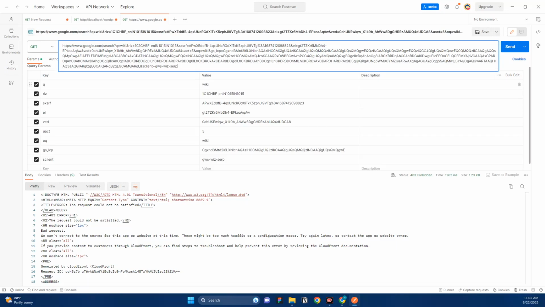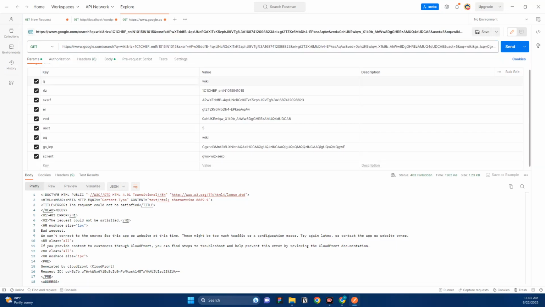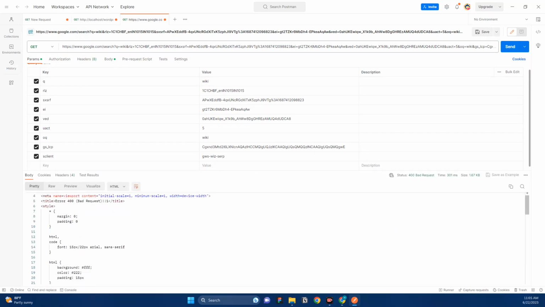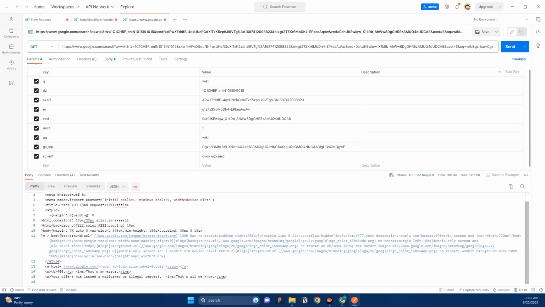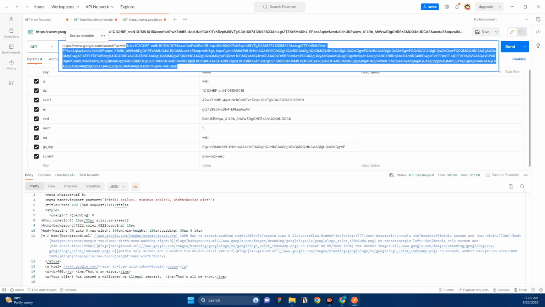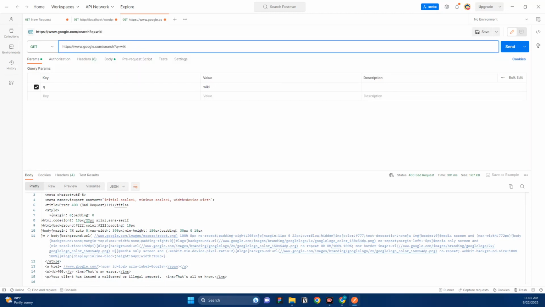Now you can see what all the query parameters are. So the Q is actually what I'm searching for, Wikipedia, and some narrowing down is happening here. If I search for it, you can see we are getting a bad request error because we are not able to access that one. But you can see this one, right? So here I can remove all the other parameters. Okay. So here I'm just giving search this.